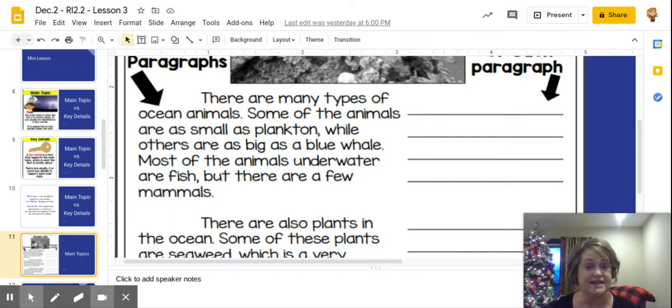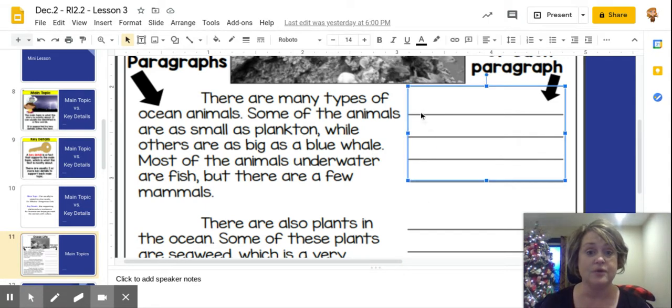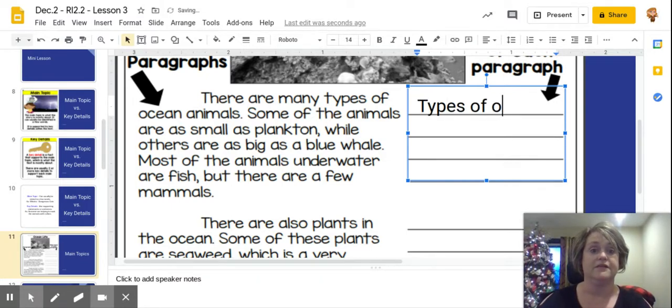Or we could just say types of ocean animals could be our main topic for our paragraph. So let's put in types of ocean animals is our topic.